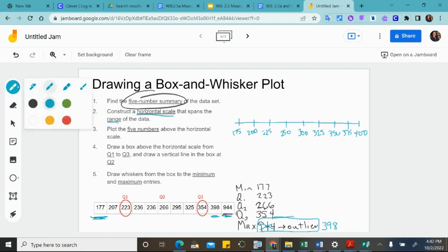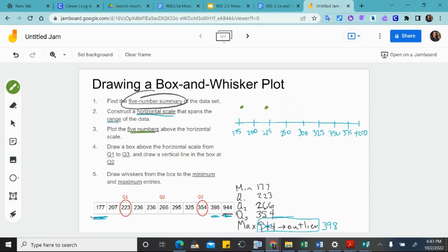Check. Now we're going to plot the 5 numbers above the horizontal scale. My minimum was 177. So I'm going to put a dot about where I think that 177 would be. Q1 was 223. So 223 looks like it'd be about right here. Q2 is 266.